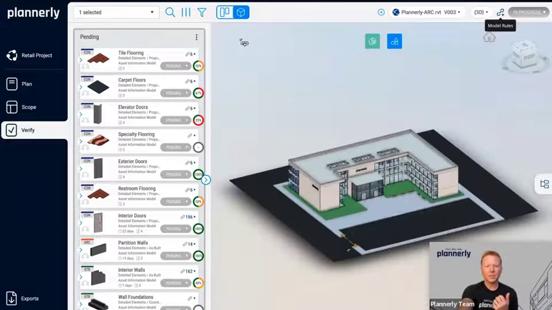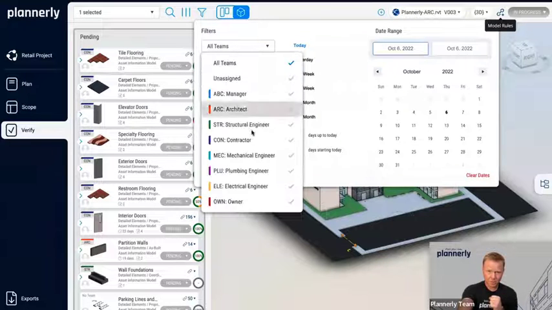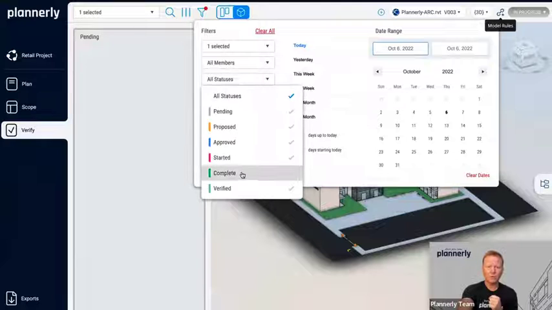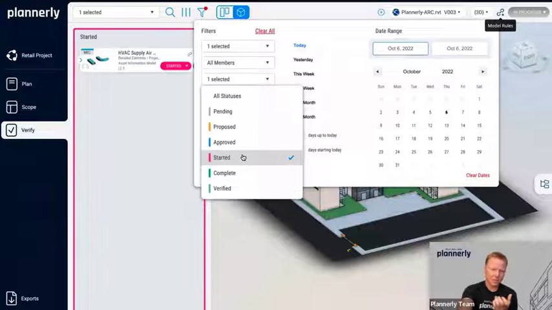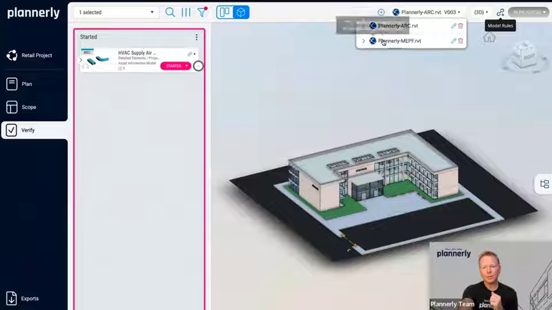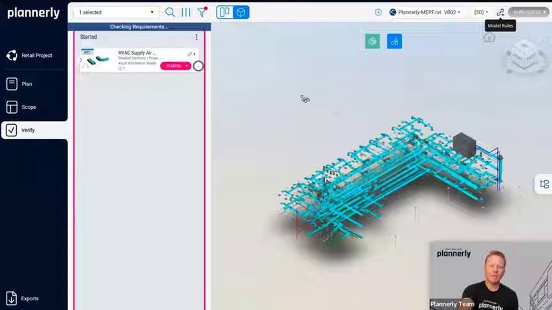But let's check into the model that we were talking about earlier. So in the team's tasks was the mechanical engineer. That was what Louis was looking for. And I only want to review the things that are started. Maybe he hasn't quite finished them. But this would be where we would select the MEP model. It will then open and check certain rules and validate whether they are meeting those rules or not.